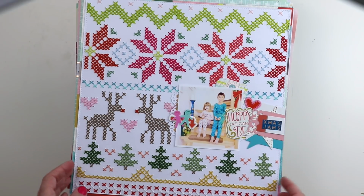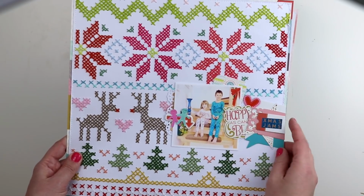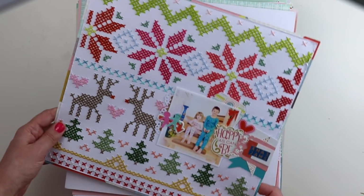This is made for Christmas time, so I used my Turn the Page collection to embellish, but then I cross-stitched one of my cut files to create this super textured background.